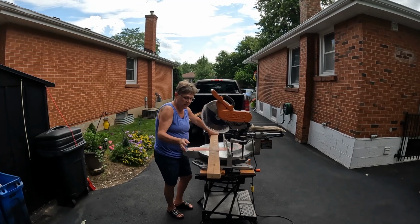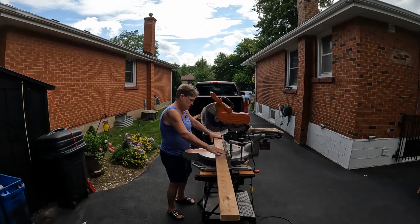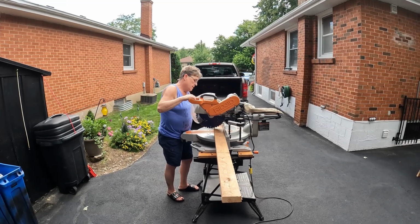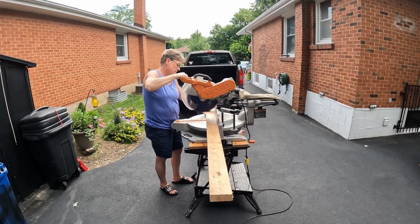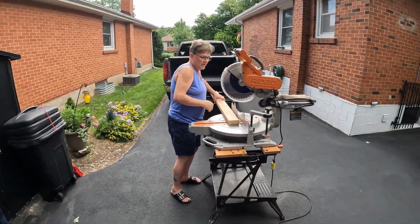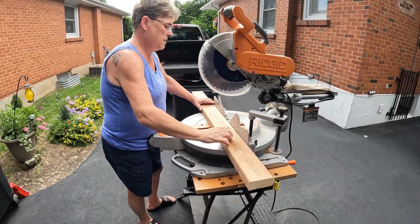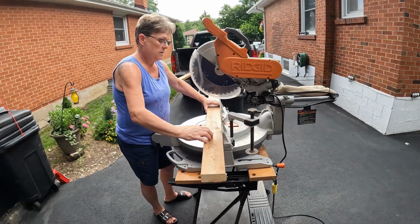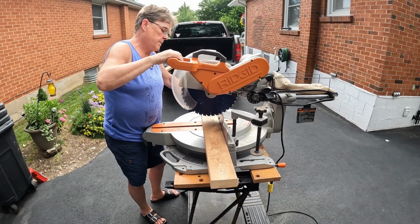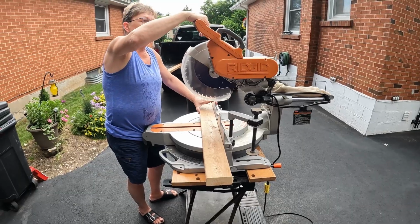Now I've already pre-measured them all out. I'm just going to line her up and make sure she's nice and tight. And let's get cutting. That's our longest one. Here's our middle one. The 20 3/4. I like to measure them all out and everything so I don't waste your time with a lot of repetitive.